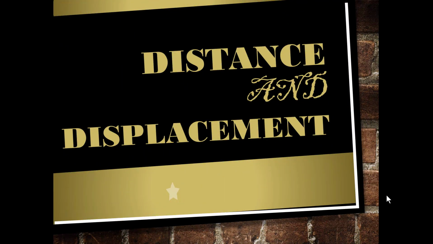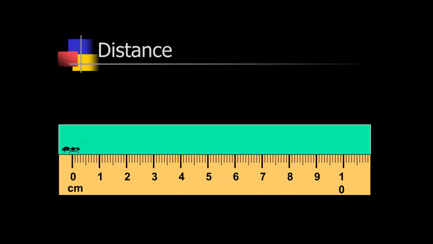Next, we will differentiate between distance and displacement. There are some terms that should be understood clearly for further discussion. So first we should differentiate between distance and displacement. You people must have a concept of this, but we will discuss it with some other aspects. We will discuss this in detail right now.